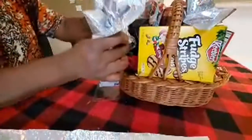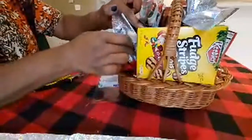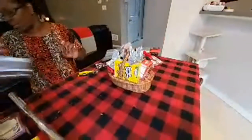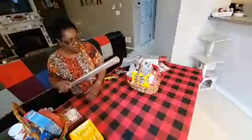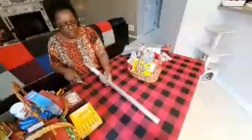Okay, so let's go ahead and put this over here. Just tucking it in. Just like that. Don't want to cover up my flower. It's all about packaging. Some people don't care what's in the basket. Once they see the basket, they're like, oh my goodness. And then once they get past what the outside looks like, then now you have the inside.